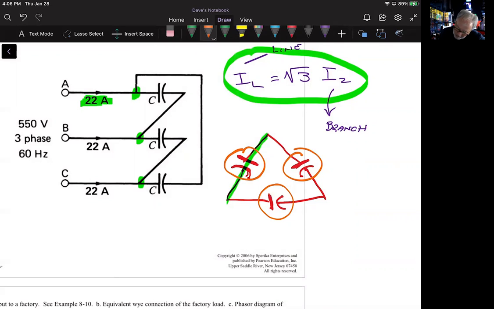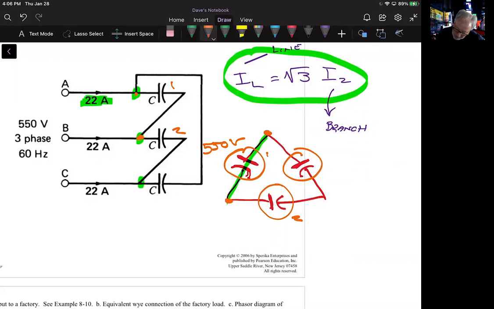Now, let me point out something too, and I want you to see if you can see this. Do you see this right here? Let's say that's right here. And do you see this right here? Let's say that is right here. If I said this is number 1 and this is number 2, can you see that that capacitor in that configuration would reside there? And can you also see that it is seeing 550 volts across there? All right, so it's important that we see that.